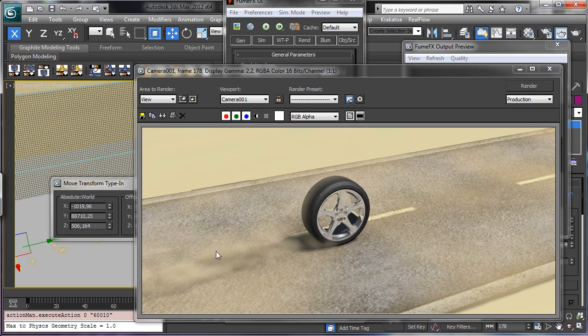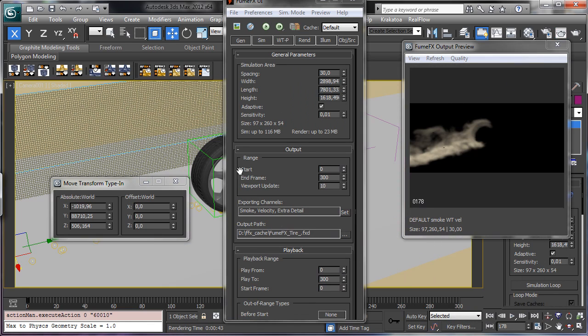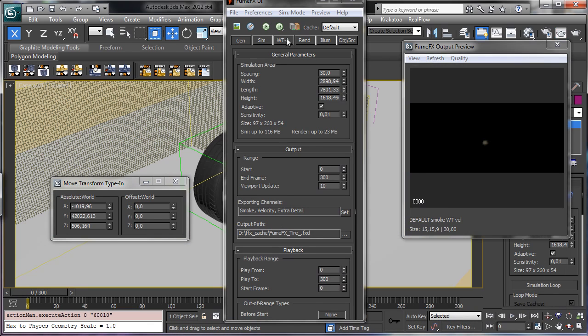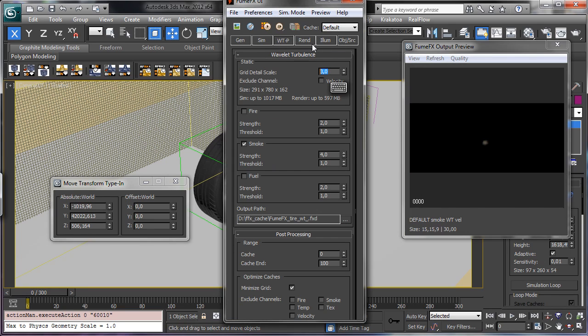And that's the result. Obviously in this case it will be useful to have a little bit of wavelet turbulence. So let's see if we go there in wavelet, and there we see maybe 2 for the grid scale and nothing so much for the strength, so a low strength as 2.